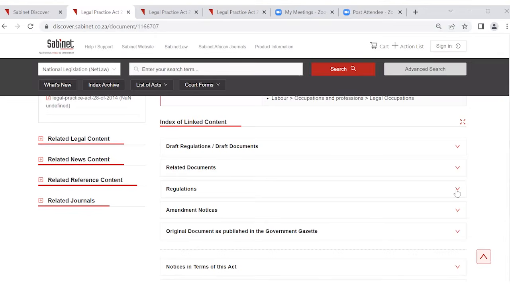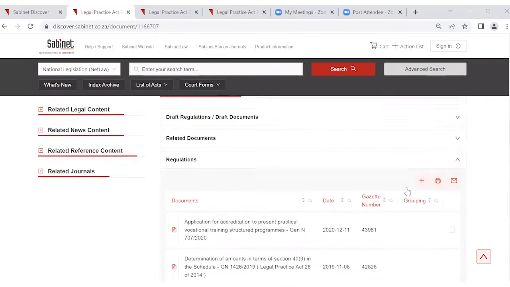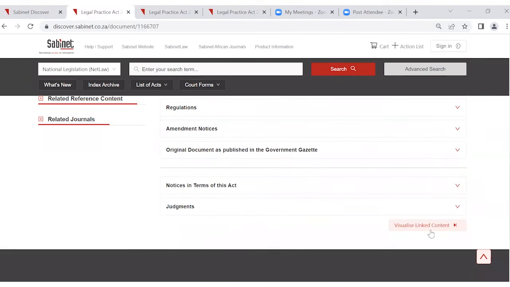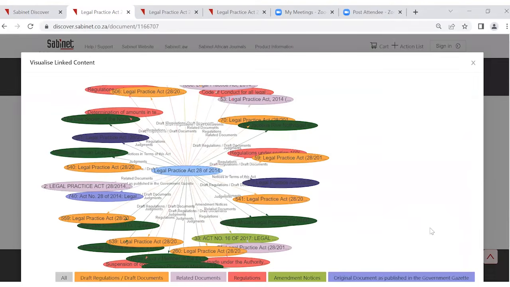Once you know what linked content you are looking for, click on the arrows to expand the content available. All content is sorted by latest information first. Documents can be sorted alphabetically, ascending or descending by using the arrow tools in the sub-toolbar. You also have the option to search over linked content by selecting the search icon. On each drop-down, you will have the options to add your selected results to your action list, to add to briefcases, print the results, or email results. You can also view the linked content visually by clicking on the relevant tab.